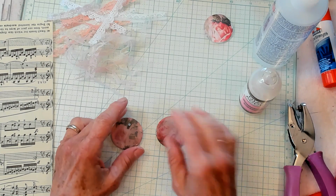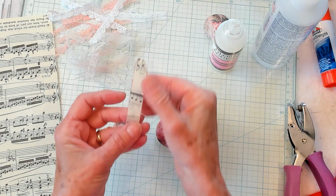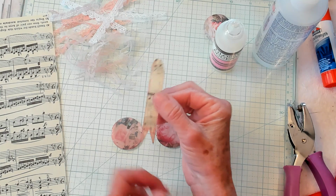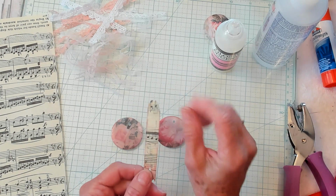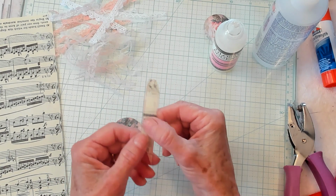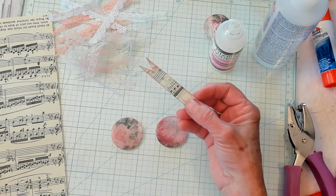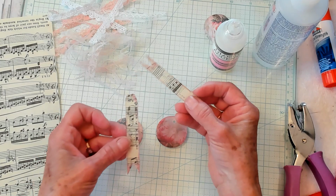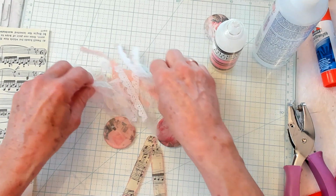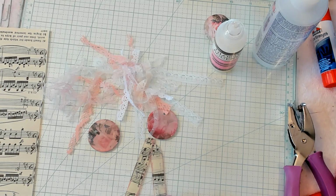So what we want to do now is I got some music paper and I cut out strips with a little cutout like this, and I took my little Palmer beads, the wax, and I waxed it. First I inked it and then I waxed it. So it's firm. It's not super firm, but it's not flappy. That's what I guess I need to say. It's not flappy. Then I cut strips, or I got strips out of my scrap bin. I've got pieces to match my little circles here.